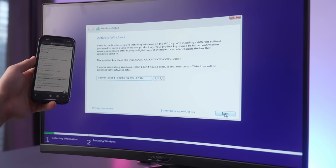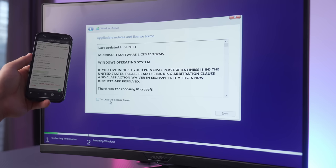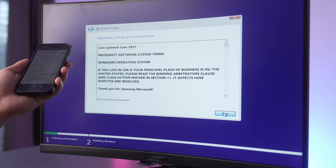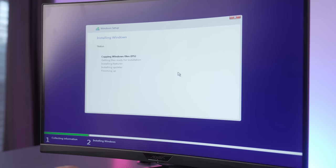All right, there's my product key. Gonna hit next. And there we go. It took a little bit, but that went through. I'm gonna click I accept license and terms. Custom install. There is our 500 gigabyte Samsung M.2 SSD. Hit next, and there we have it.